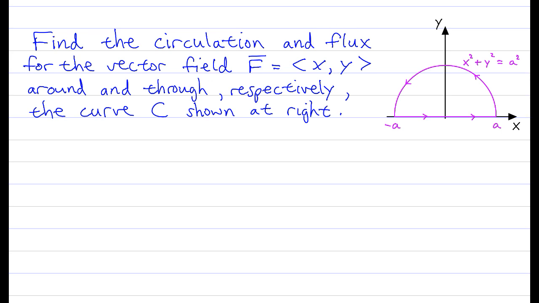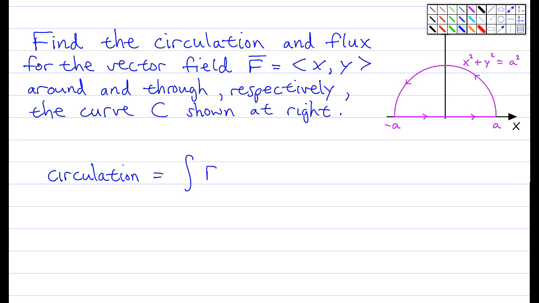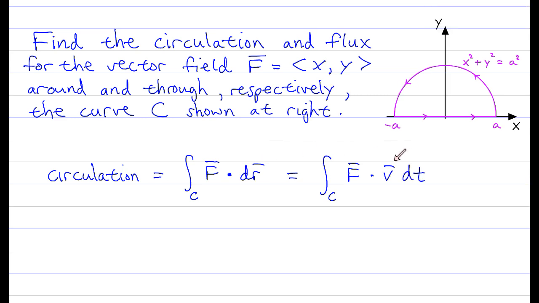So let's start with circulation. Circulation is defined to be this integral. It's the integral of F dot dr around this curve C. This is a line integral, which you've already gotten a little familiar with. This is just a special line integral called the circulation. There's several ways to write this integral. This is a very common way. Another way you might see is F dot v dt. This is actually the same if you remember that the vector v is just dr over dt, so therefore v times dt is just equal to dr. So these are the same things.